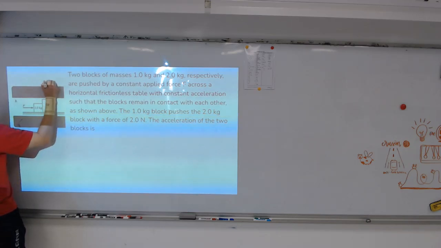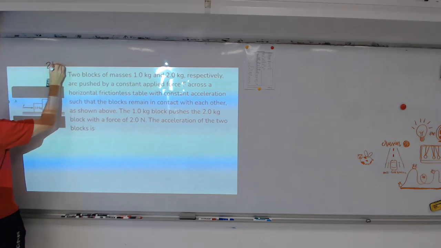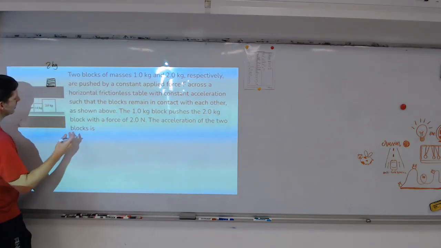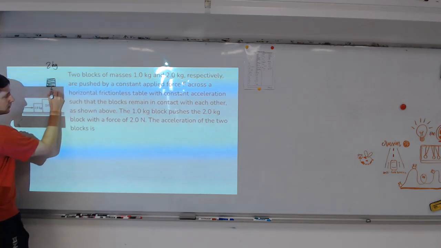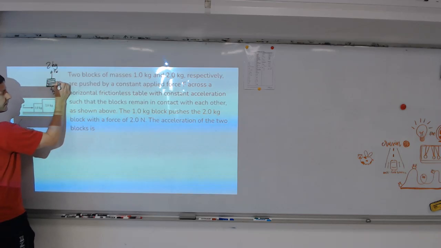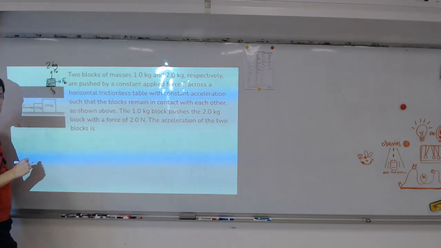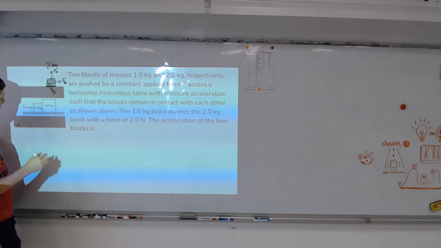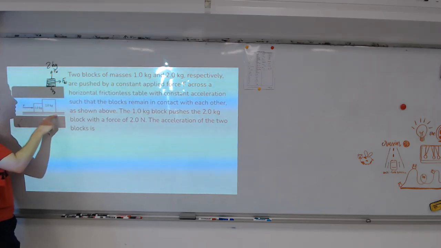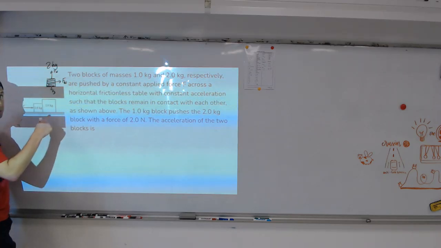So if I look just at the 2 kilogram block, then what are the forces on it? You've got gravity pulling down. You've got the normal force pushing up, and then you have the force of block 1 pushing to the right. Those are the only forces, right? Remember, this does not push on that. Only the things in contact with block 2 will exert a force on it. Because it's frictionless, those are the only 3 forces.